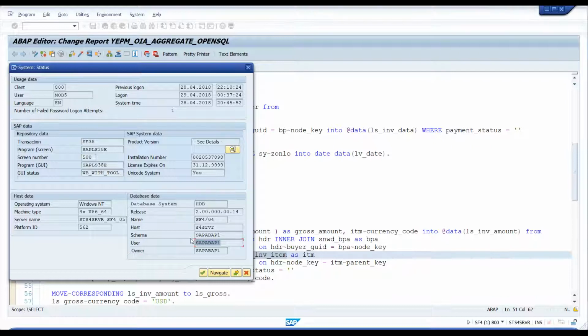This is one good interview question. The interview question is: I am running on SAP HANA. I have a developer user in my ABAP system. Do I need a dedicated developer user also inside HANA DB? What will be your answer? Do you need a user inside the HANA system dedicatedly for yourself? No, not required, because ABAP talks to SAP HANA with a dedicated user pre-configured to that schema.